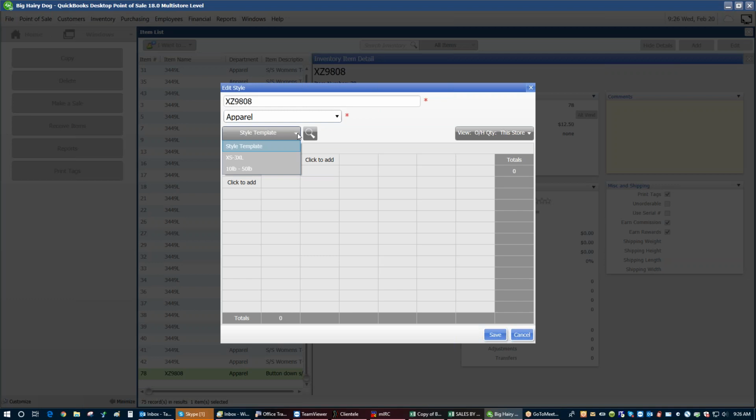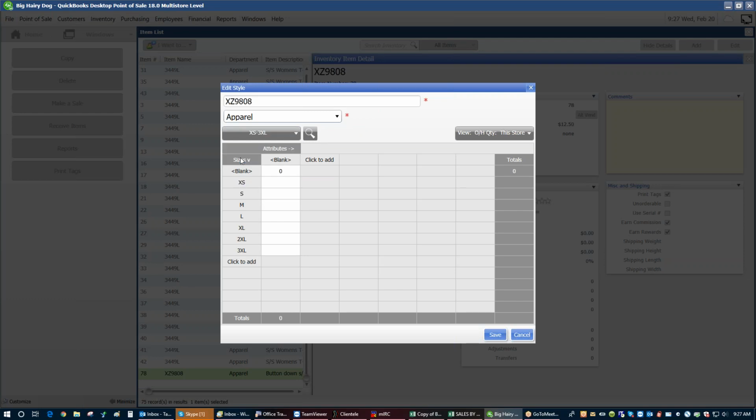Quick question: can this version be used in tablets, directly in tablets, or do I need to have a different hardware? It can be used in a tablet, but it is a Windows-based program. So the tablet would have to be a Windows-based tablet, not an Apple product. But yes, it could work on a Windows tablet. Okay, understand.